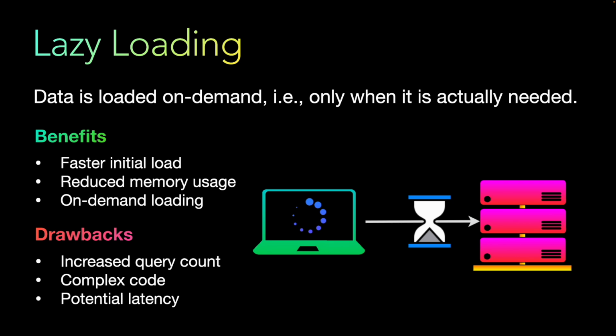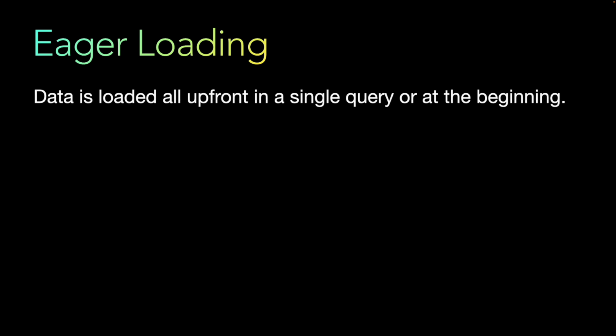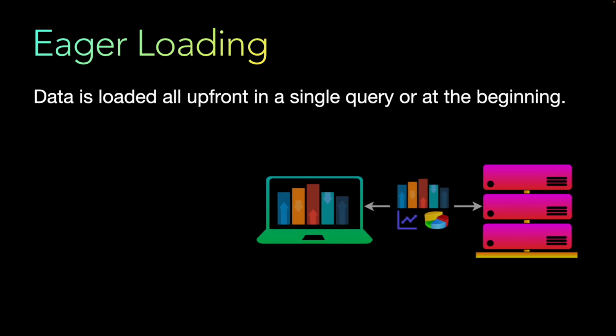Now let's look at eager loading. Eager loading in this strategy involves loading all necessary data upfront in a single query, right? Or at the beginning of a process, or at the beginning of a page load, right? It is often used to reduce the number of database queries by retrieving all the related entities in one go. Like in the image that I am showing here, you will see that in one call you are getting the data for graphs of different types, right? But on the client side, only the bar graph is required, right? The line graph or the pie charts are not shown, but while it is querying, it is getting the entire data upfront, which is eager loading, right?